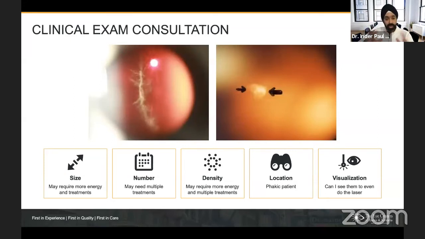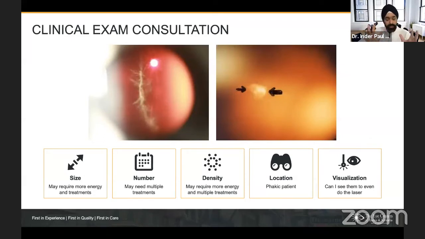If it's a large, amorphous cloud, those strings you see on the left there, that large wispy string, those rope-like defects, it can take a number of sessions. So I tell patients ahead of time, a small white ring, 1 session, most likely I can get rid of it. It may break up into smaller pieces, but a majority of the time when they come back, those small pieces are insignificant. Our studies show 80% of patients after a white ring, if they have any residual small floaters, they go away within 6 months. So that's not a problem.